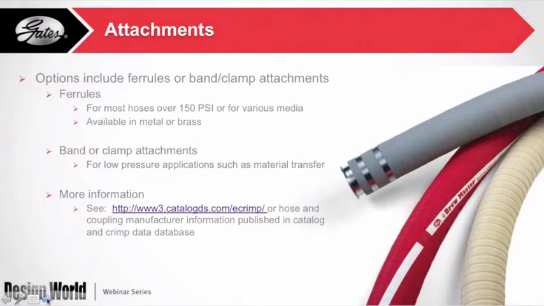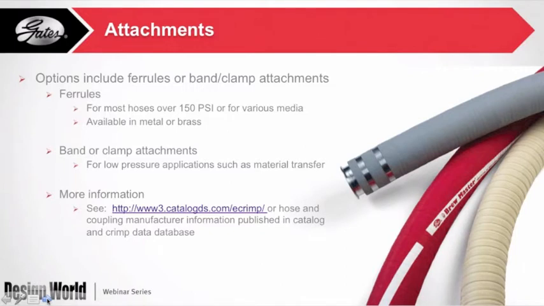Bandit clamp attachments are very prevalent in industrial hose, very easy to apply, inexpensive, and fit most types of low pressure hoses for suction and return lines. But again, always consult your hose and coupling manufacturer to make sure that you've got the appropriate bandit clamp on there, or sometimes more than one bandit clamp will be required to handle the kind of retention that you're going to need. For any more information, you can always go to the coupling manufacturer.